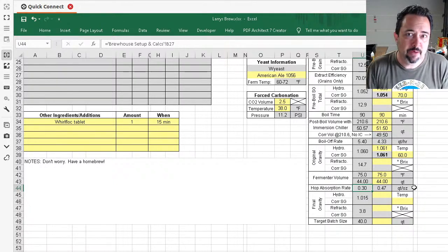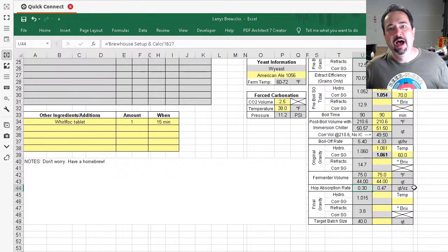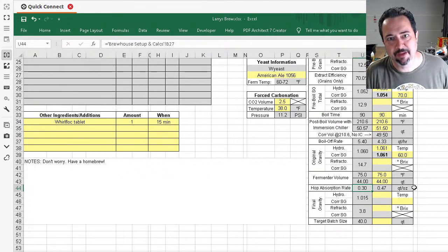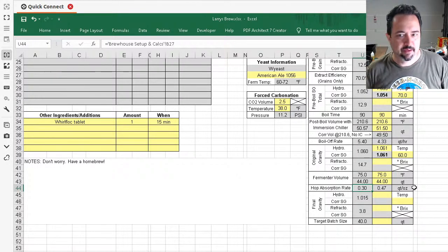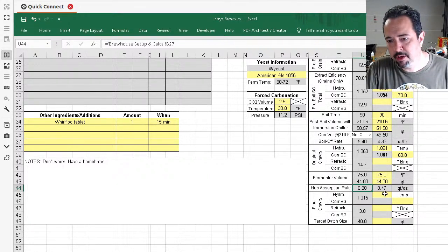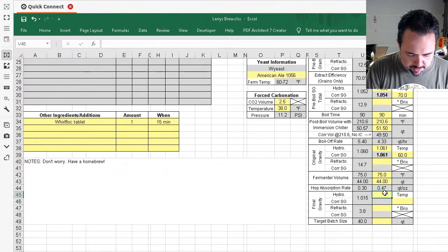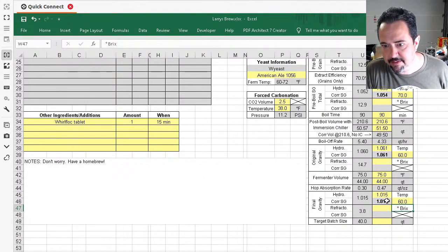And then you'll have a historical record that you can keep going back to and say, okay, what was my average hop rate absorption for my last 5 beers? Okay, it was whatever. I'm going to use that value from now on, and it'll be closer and I'll have more predictable results. Then you punch in when your beer's all done and fermented out. You do a gravity check there, and you get your values.